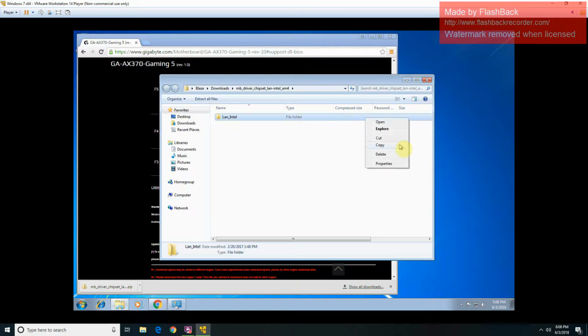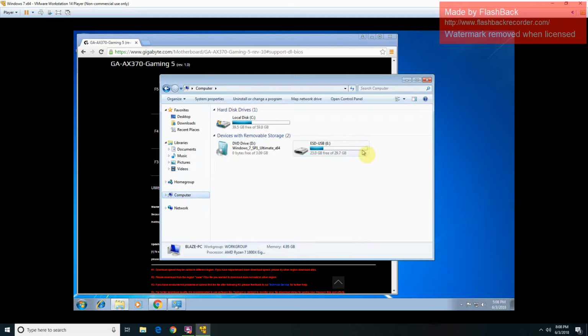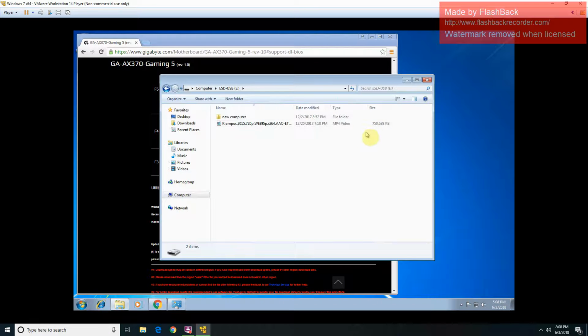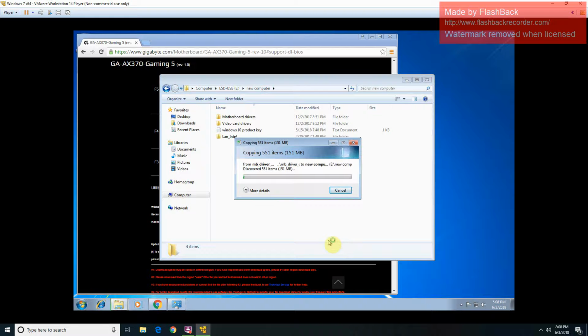So this is what I like to do. Then you just go into your USB, new computer. If you don't have the motherboard drivers and CD, then you just copy this onto the USB or CD you have.